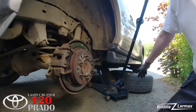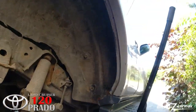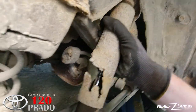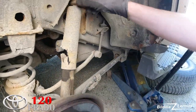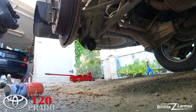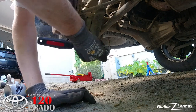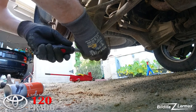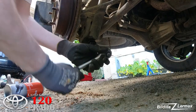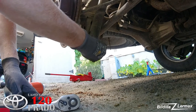And again, the wheel is under, if it falls down, the jack. I'm going to put the other jack in the back to lift up. Yeah, it started to rust up too, and you see it's starting to leak oil too. So just do the same as the other side. See, loosen off. Easy.